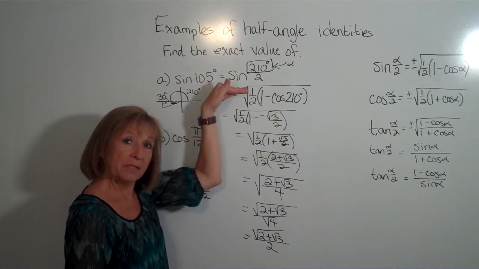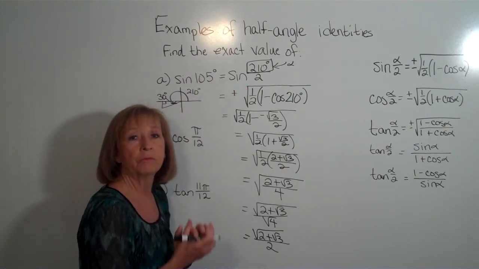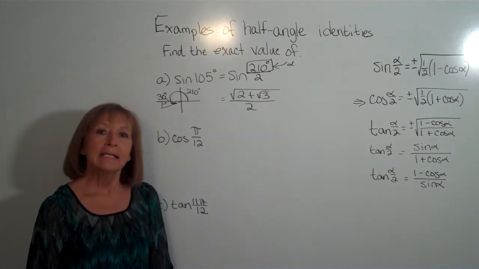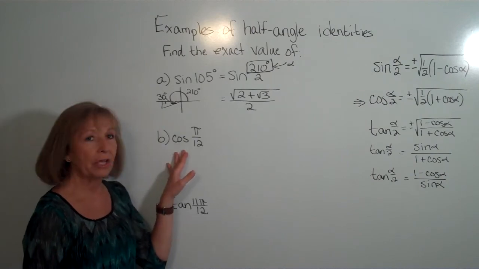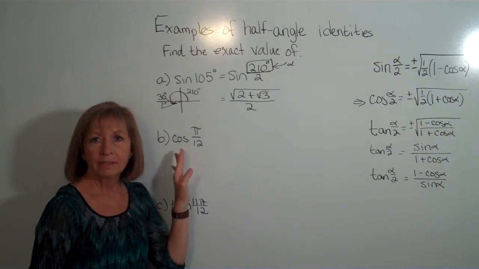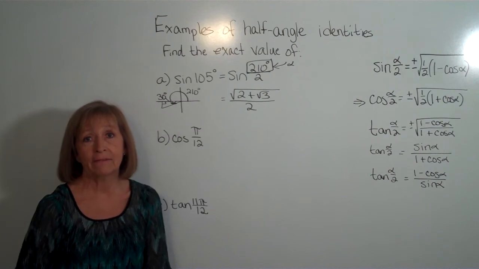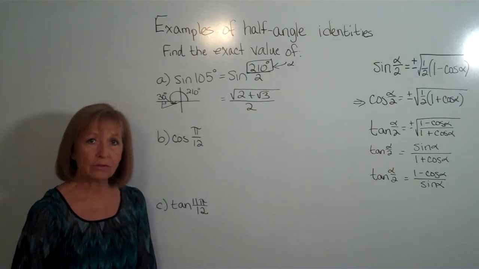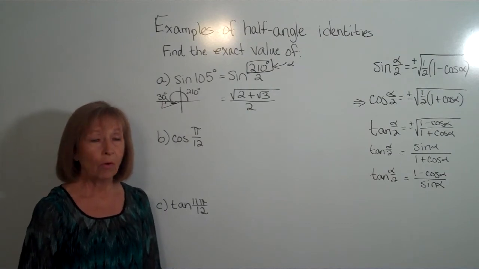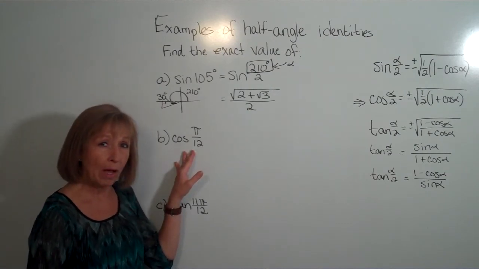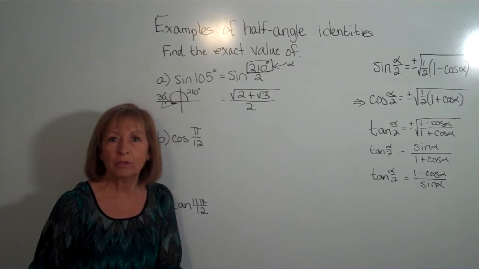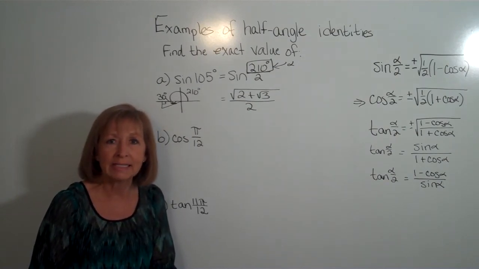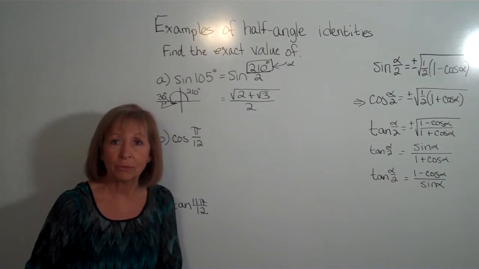I'm going to erase this, put this up here so that I have more room to write out the next few examples. Now let's look at example B, which is the cosine of pi over 12. To look at this one, I could try to see if there were any addition or subtraction of my special angles that would give me pi over 12. Or I could think, well, pi over 12, I can make an equivalent multiplication of 1/2 times pi over 6, that means the same thing as pi over 12.